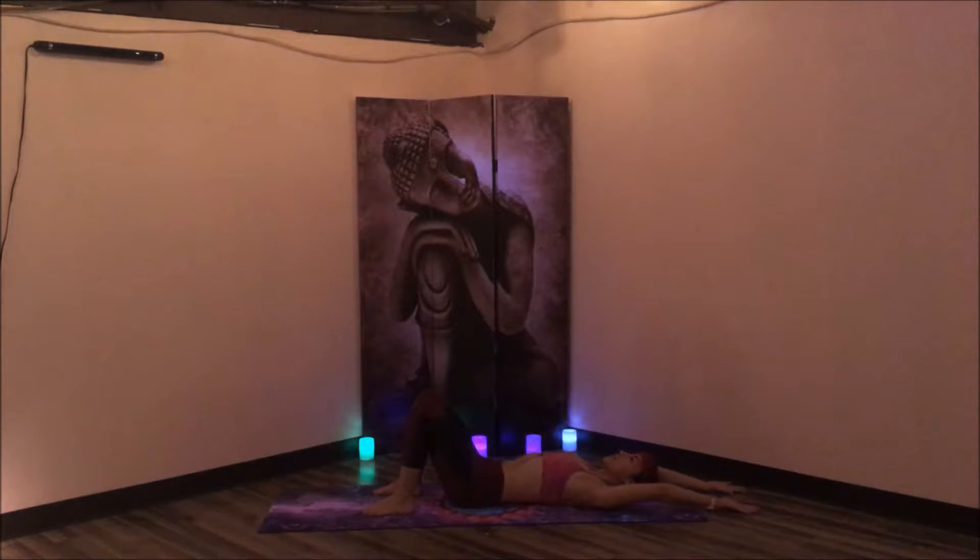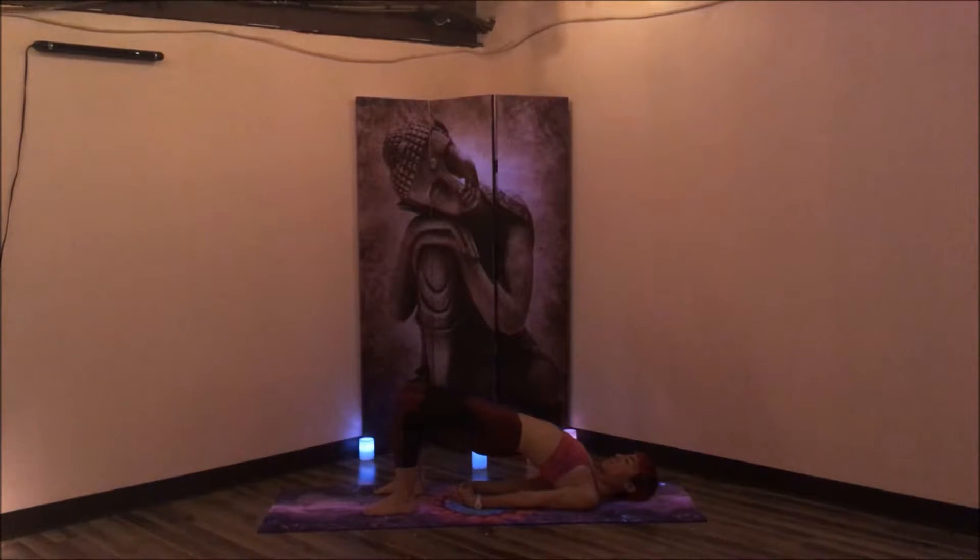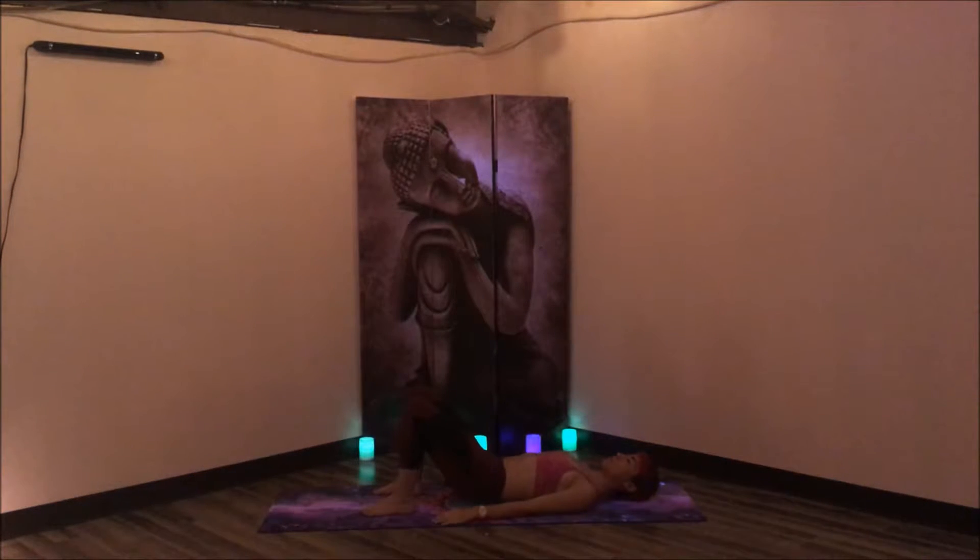Inhale, press the backs of the hands into the floor behind you. Take a deep breath in, and this time press into the heels and lift the hips up, finding a variation on your bridge pose. Gently squeeze the knees toward the midline, stacking the knees over the ankles. Take another breath in here, and as you exhale, move the hands down by the hips. Maybe even interlacing the fingers behind the back, rolling one shoulder behind at a time. Pressing the hips up nice and high. Take another breath here in your back bend, and exhale, slowly release, releasing the fingers. Hips return to the floor.